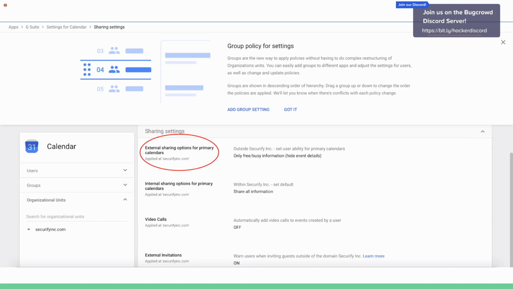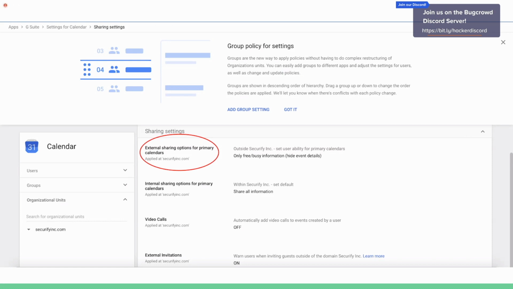But as a G Suite admin, you don't want your employees disclosing meetings to other people. So a perfect way to do that is to change your calendar settings and say, hey, just make it free/busy. That will just show on the public calendar when it's free and when it's busy, so it won't disclose anything else. For example, if you go to Uber's or someone's and try putting in one of the employees' emails, even if they have it public, it will just say when they're free and busy. It doesn't give you any vital information at all. So that's why it's good as a G Suite admin to utilize this.